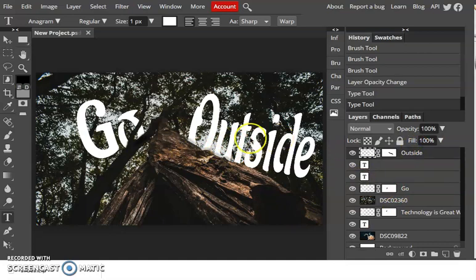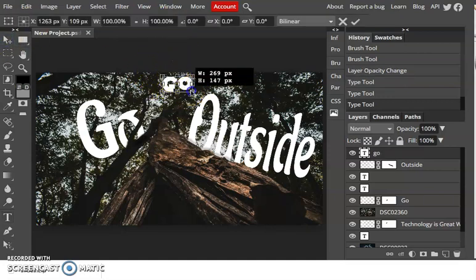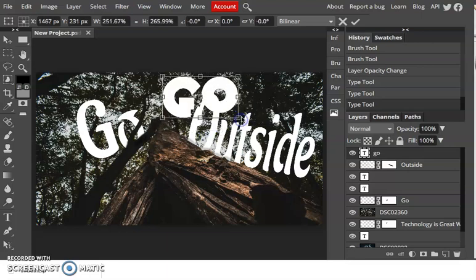Also, once you rasterize it, you can't adjust your fonts anymore. So let's say I'm going along and I start adjusting. You have to make sure your fonts are done. So let's say, okay, I'm going to just write something here. I wrote go. By the way, it's this tiny font. So I wrote go here. I can adjust it. I can do whatever I want with it right now.